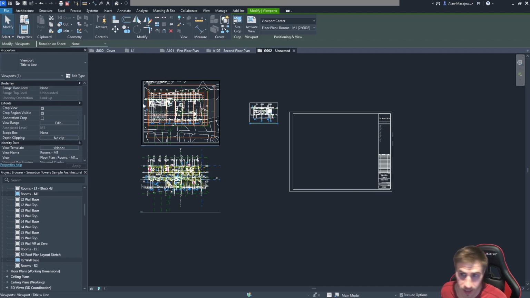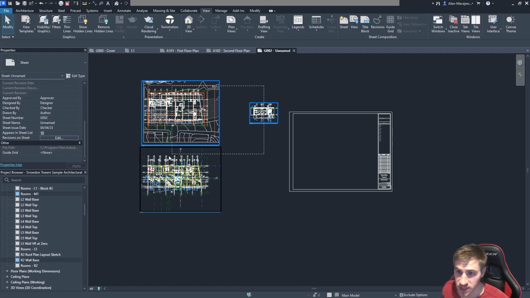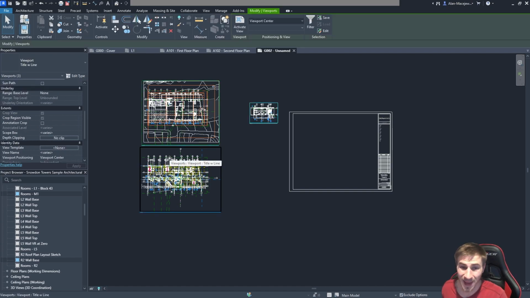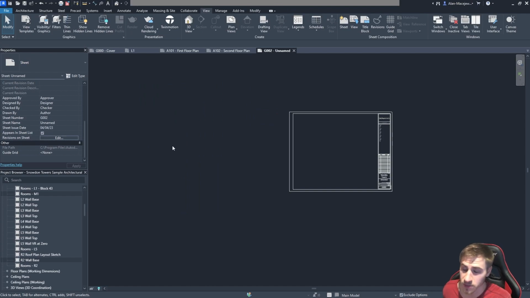So it looks like it's going left to right, up to down. I don't know. You're going to have to play with it. But nonetheless, this is fantastic. And even if I need to shuffle these around, it's not a big deal. I can dump a bunch of views on a sheet and be on my way, which is amazing. That's really cool stuff. Really, really cool.